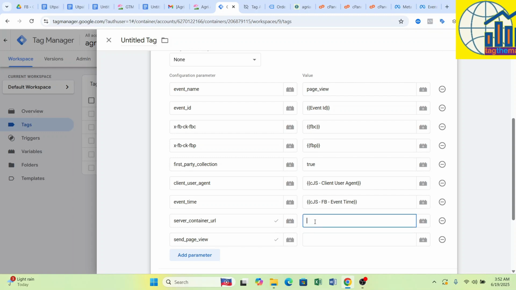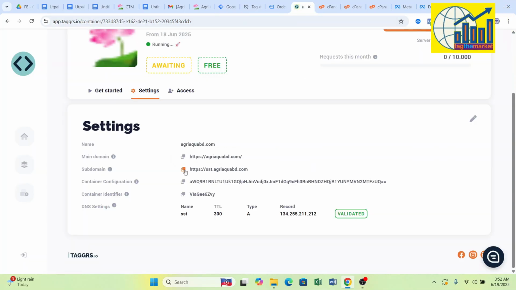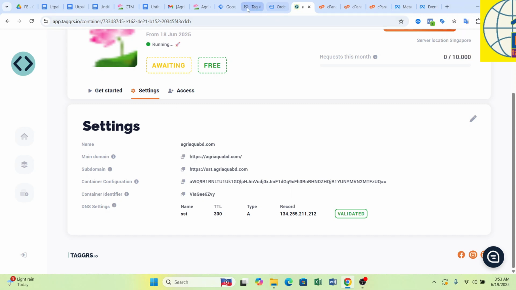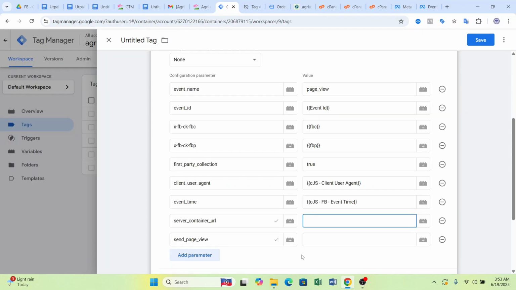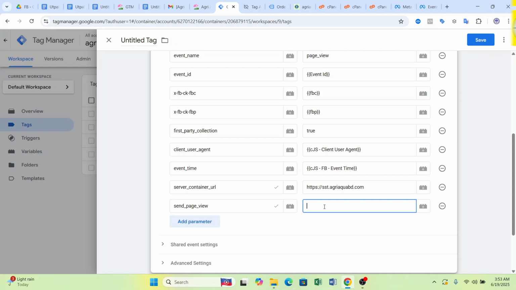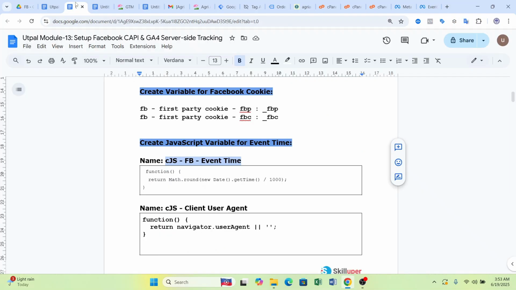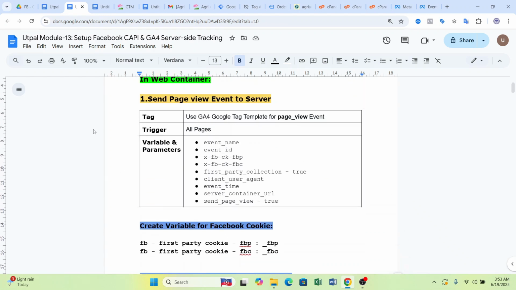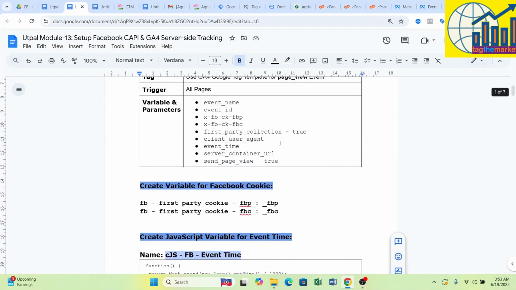Server container URL SST, let me copy it. Yes. So SST dot, okay, fine. Send page view. This is true. Okay.